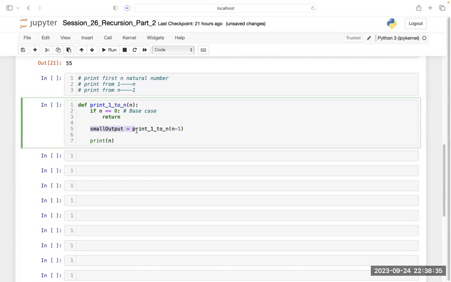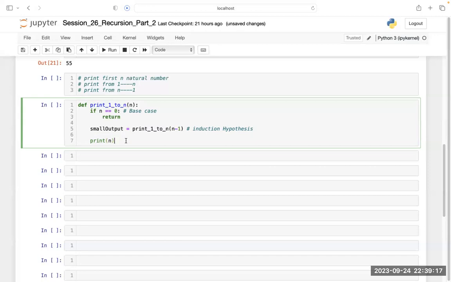If we have taken care of this induction hypothesis, and this is the induction step, then what is the last thing we have to take care of? If I have printed till n minus 1, what is the last thing that I have to do?